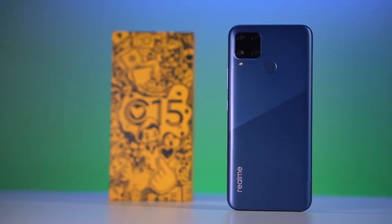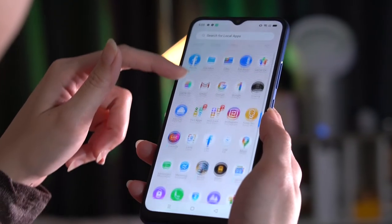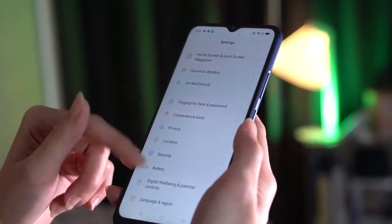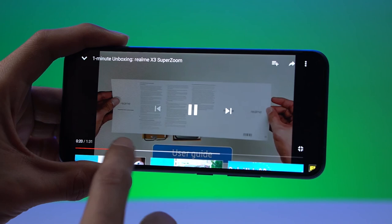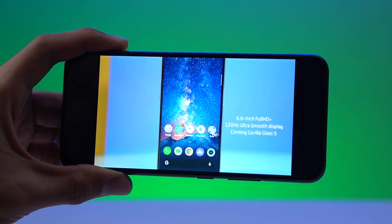The Modern Creatures aims to find special features in a device that make it worth having — something that would make it stand out from its competitors. And for the Realme C15, it would undoubtedly be its large capacity battery coupled with fast charging. At its price point, the Realme C15 already offers a lot, but this large battery is really one of its biggest assets. With school and work migrating online because of the pandemic, it's a great feature to have because you can dedicate yourself to work or studies for a longer period without needing to be near a wall socket.